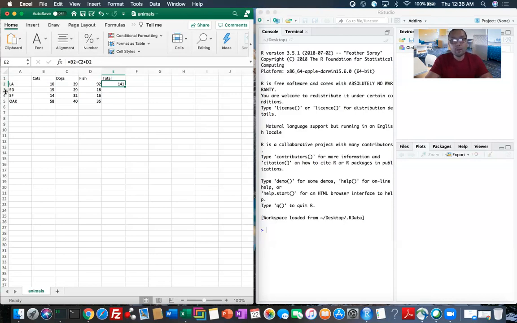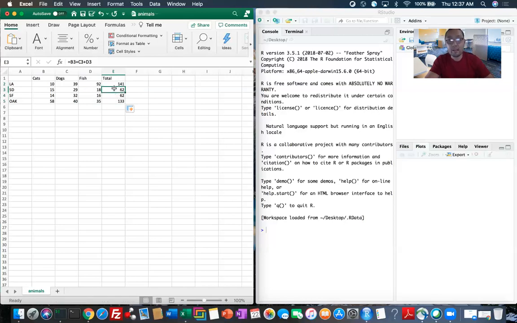And now we want to do the same operation for row 3, 4, and 5. Instead of typing that every time in each cell, all we have to do is take our mouse, go to this dark square on the right bottom side of the cell, and it's going to change into a filled in cross. You're going to left click, you're going to hold it, and you're going to drag it down to the last cell you want to calculate. When you let go, it automatically does that for every cell going down.